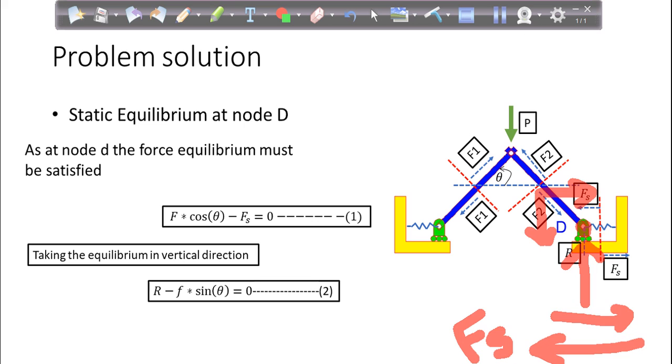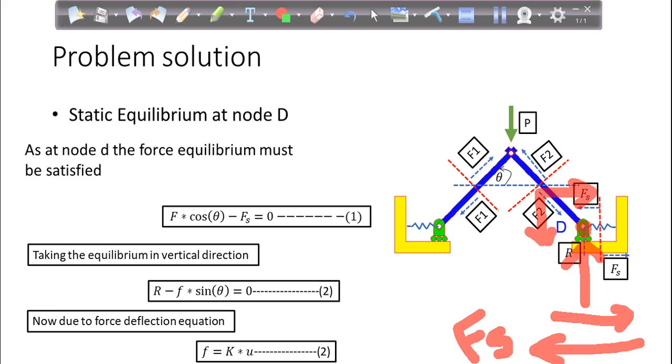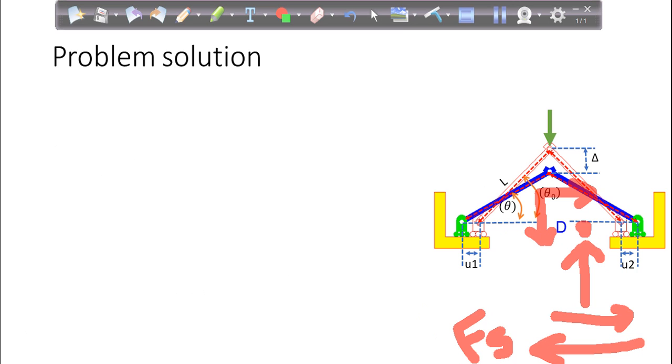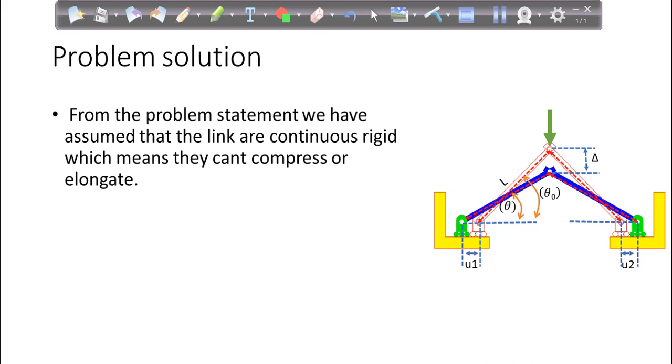So this is all about the force balance at node B and D. But now, due to the force deflection equation, you know, the force deflection equation that F equals K into U, where F is the force, K is the spring constant and U is the deflection. This equation you might have come across in your engineering till now. So now what we are going to do is, we have concluded everything. We have derived everything. Now we have to use these things. Whatever equations we have just derived, now we have to use these equations to get one result. So from the problem statement only, we have assumed that the links are continuous. Links are continuous, which means that they are not going to elongate or they are not going to compress. It means length of that link is constant.